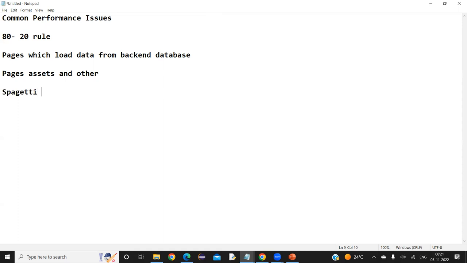The other thing is spaghetti code, which is also called inefficient code. This is one of the main problems behind performance problems. Custom code, when someone is developing something on a page or a module, is developed in isolation, with little or no testing performed, so-called unit testing or integration testing. You're writing some code, and when you run it, you get the output. That is what a developer is going to check.